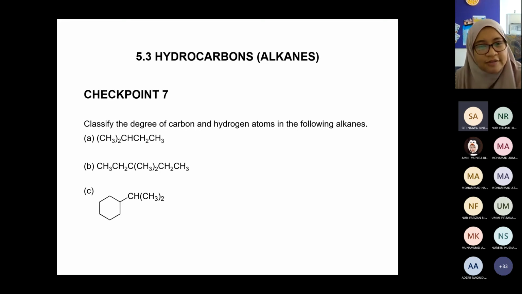You need to classify all of the carbons in the molecule. As you can see, they are all in condensed form. For C, we have skeletal and also condensed. I would highly advise you, because you just learned this. Unless you are already a pro, you can look and directly determine the degree of carbon. If you feel that you are not good enough, or you are just learning and want to get the hang of it, let's take it slow.